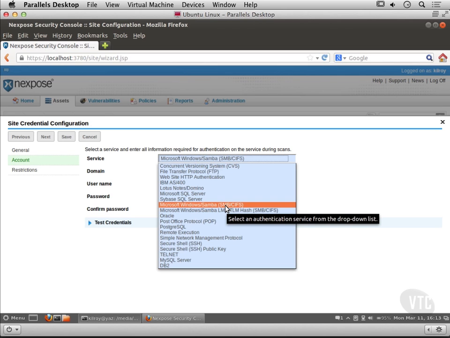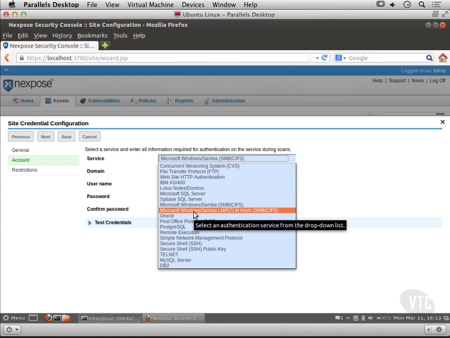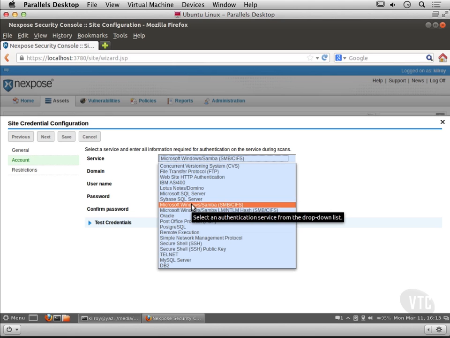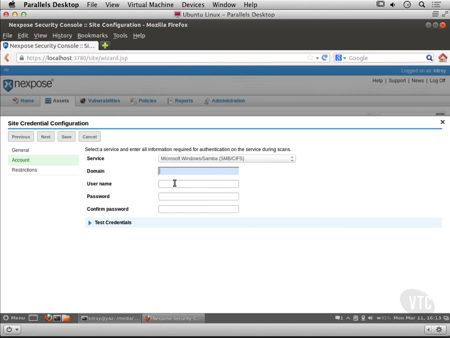In this case, it happens to be a Windows system, so I'm going to leave this alone right here, Microsoft Windows/Samba. So the domain I'm going to leave alone. I'm going to say the administrator is the account, and then I'm going to give it the password. So now I can save that.